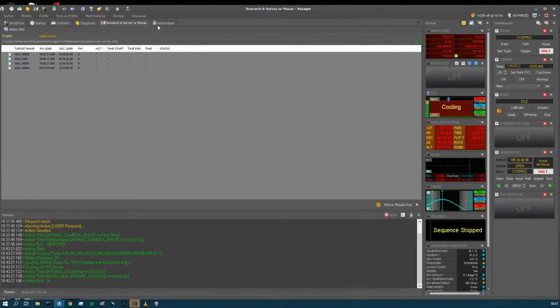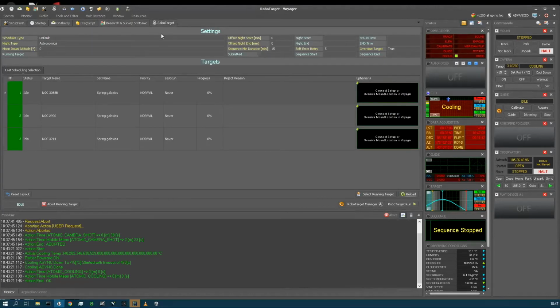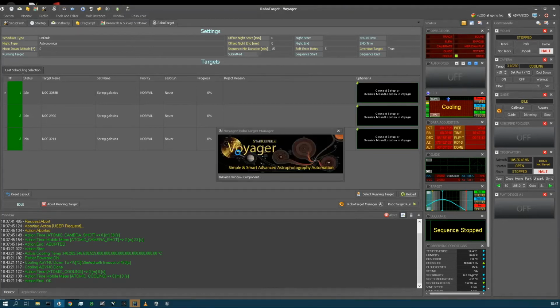And I might be overblowing it here, but I think it's quite cool. I've only just brought it into use, so it's something fairly new, and I haven't had the ability to use it yet, other than to set it up ready for some clear nights and to have the system ready to go. So the sequence is built around what it calls a target manager. I'll just bring that up.